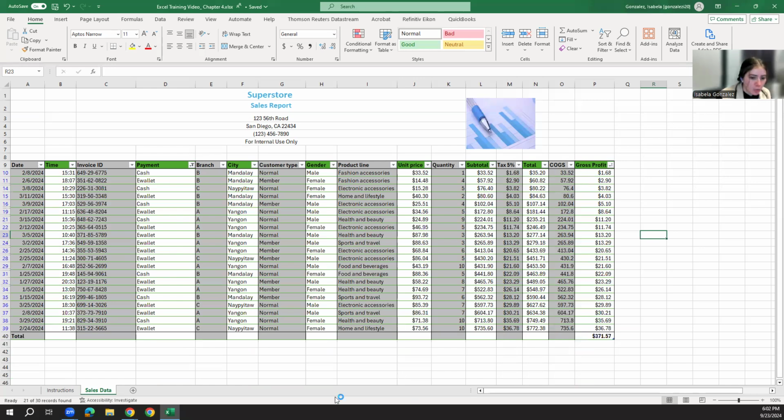And next, we are going to get the average of the gross profit. To do that, we are going to go to this cell and we're going to press the little black down arrow and press average. And once we do that, we get our average of the gross profit. And now we're done.